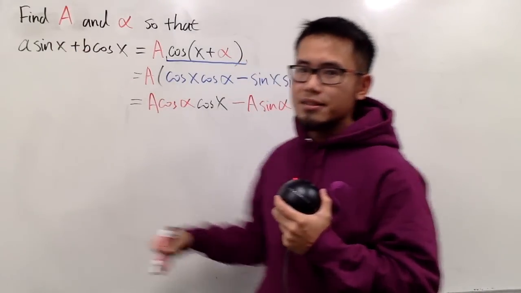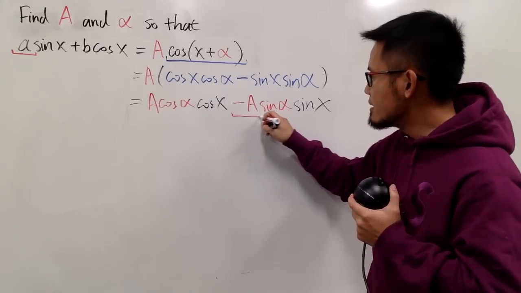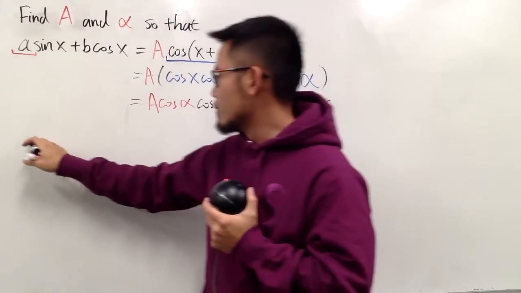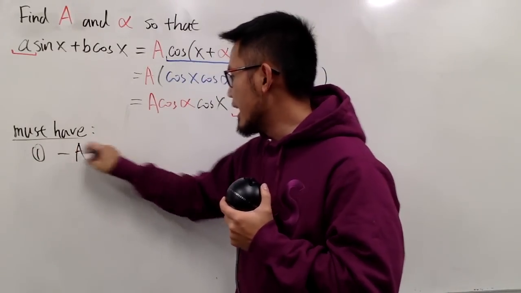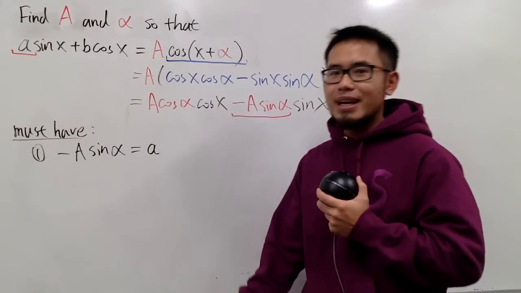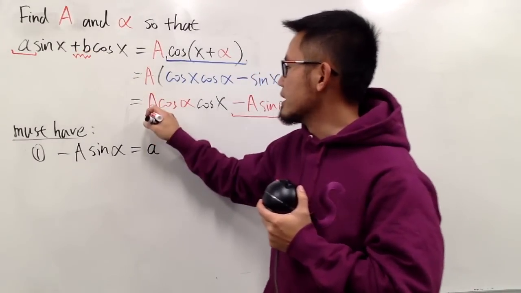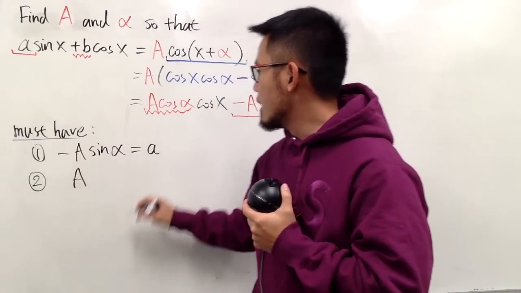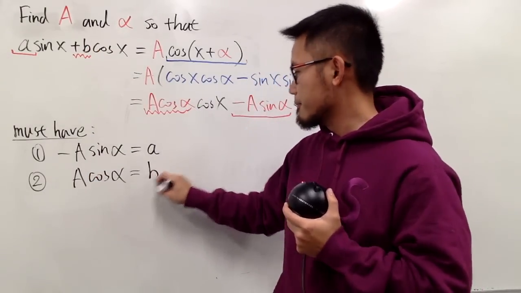So, if you want to make sure the left-hand side is the same as the right-hand side, we must have little a to be the same as minus capital A times sine alpha. And indeed, that's the first condition right here. So, let me just write this down. We must have negative A times sine alpha equal to little a. And, of course, similarly, we must have little b to be the same as capital A times cosine alpha, so that's the second condition. So we have capital A times cosine alpha equal to little b.